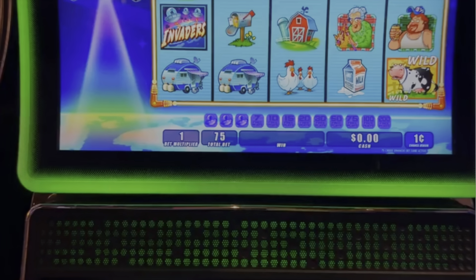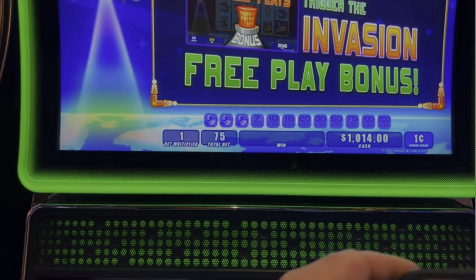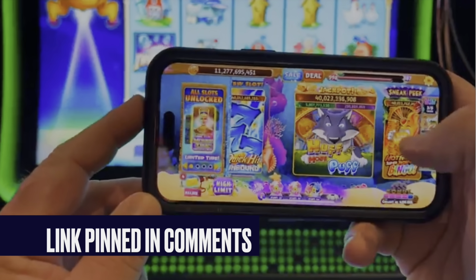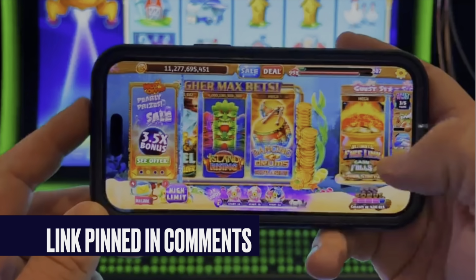So we're going to go to, this is one of my favorite games. I like this game a lot. Invaders Attack from the planet Moolah. So same thing here. If we go into Goldfish, let's see if we find it. There it is. Same game.